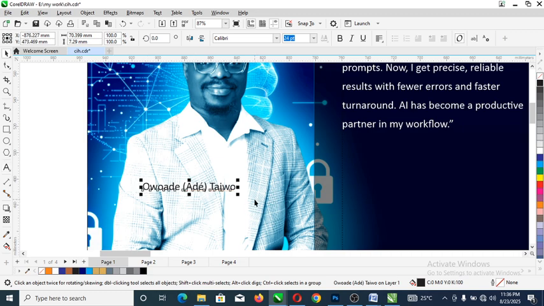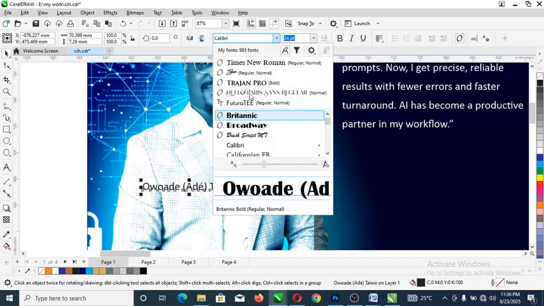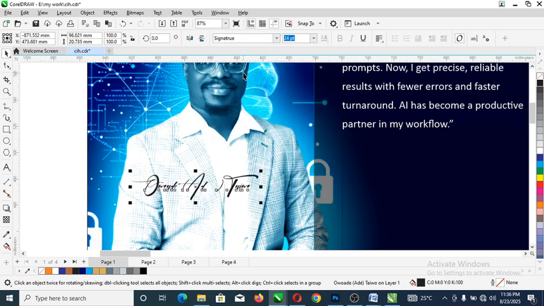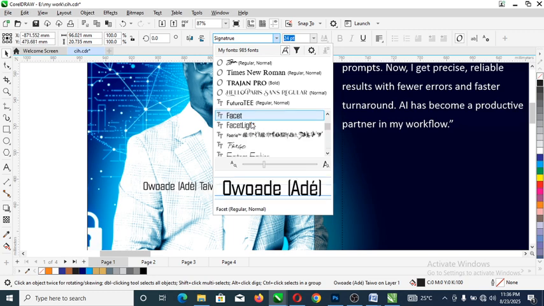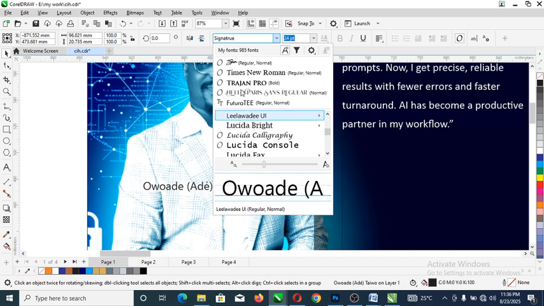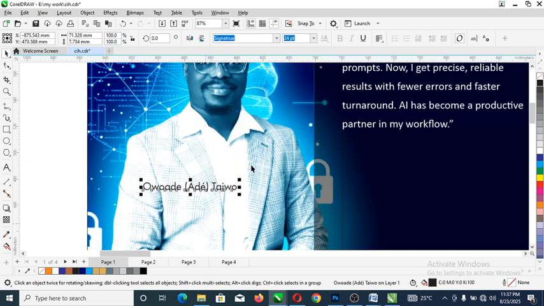So we're actually going to change the font. So let's go ahead and change the font to, this is not nice, but let's have a classic font. Let's make use of Futura.